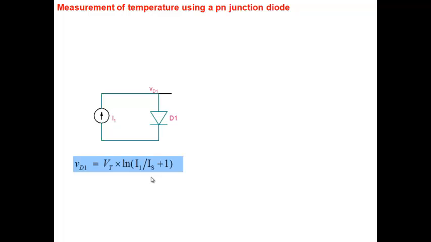Yeah, sure. But as I said, if I bias my diode at a constant current, the voltage across the diode will change at 2 millivolts per degree Celsius, right? So it should change. Why am I not happy with it? You're on the right track. Why am I not happy with this expression? Nonlinearity. Why is nonlinearity bothering you? What you're saying is my diode drop is not directly proportional to temperature. There is a temperature part here also. Why is it bothering you? Let it be. Where is the difficulty?